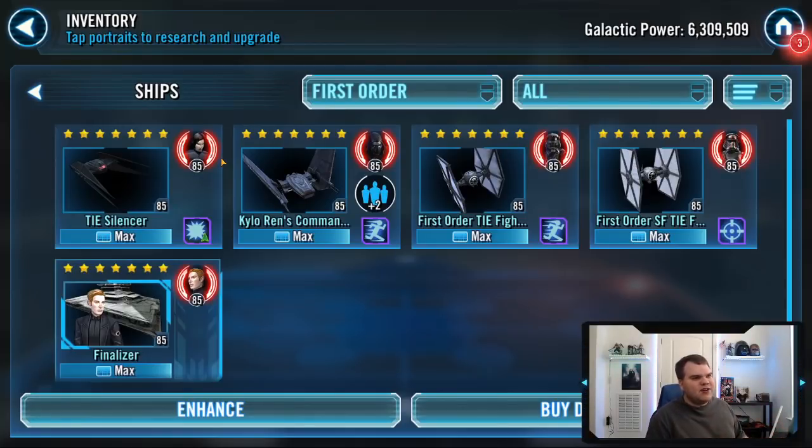The TIE Silencer is just an absolute killer with this First Order fleet. You can do hundreds of thousands of damage with his special. There's bonus crit damage, there's defense penetration, offense up. The TIE Silencer is just an absolute killer with this fleet. The Finalizer with your First Order ships, definitely a strong offensive fleet, not something you want to put on defense.